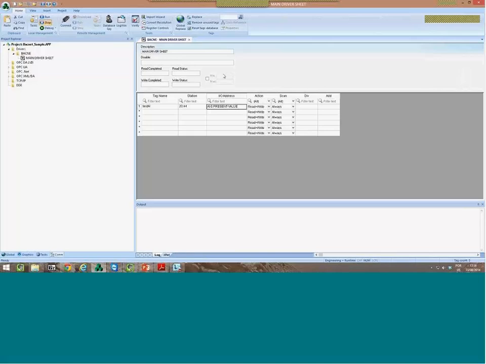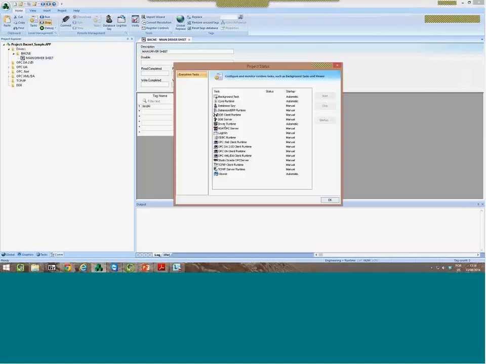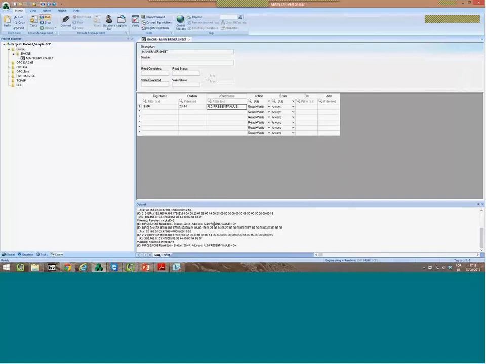The address is really simple. If you understand the basics of Bacnet, for example, analog input AI, then the instance 0, and then the property present value, right? And then you just save and run the driver, and you can see that it's communicating. So it's easy to communicate.